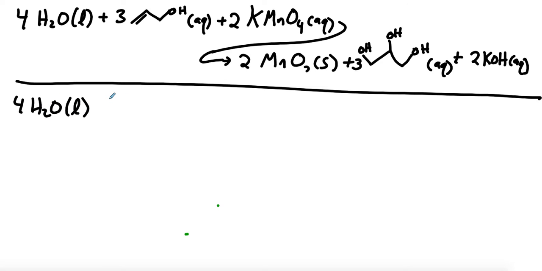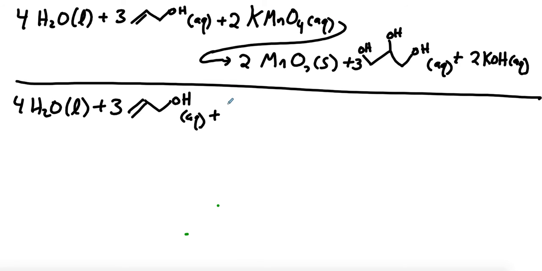Because phases matter when we go to cancel to make the net ionic equation, always include your phase labels, whether it's aqueous or solid or liquid or gas. So we've got 3 of these molecules here, those are also aqueous. We've got 2 potassium permanganates. Now we look at this and say, this is an ionic compound, and it says that it's aqueous. That should not be a surprise, because if we look at our solubility rules, this cation tends to make soluble salts. So this should dissolve in water, and that's what the label says anyway.